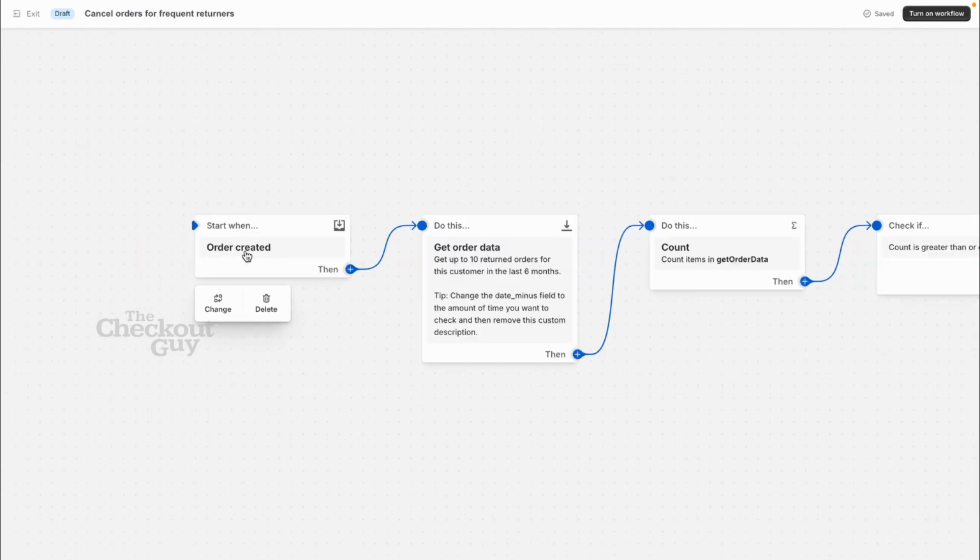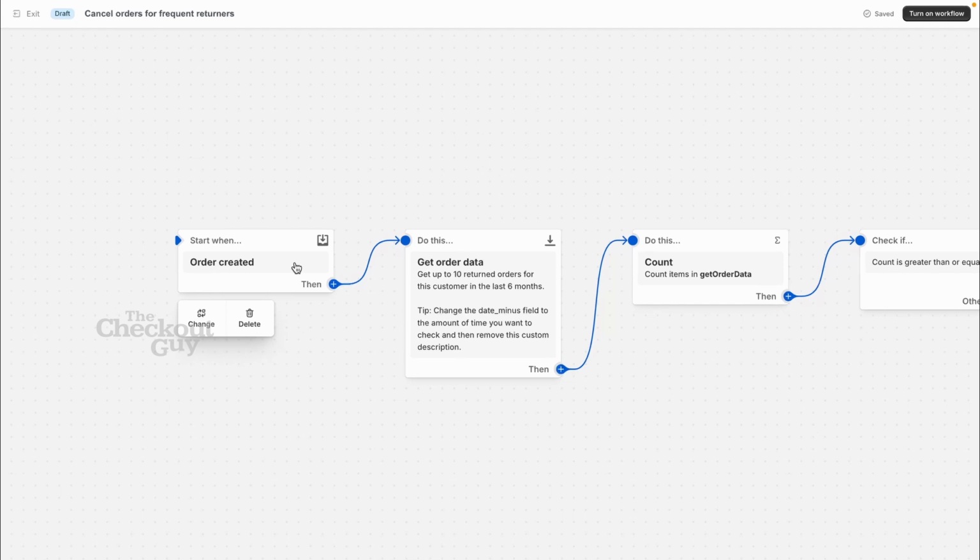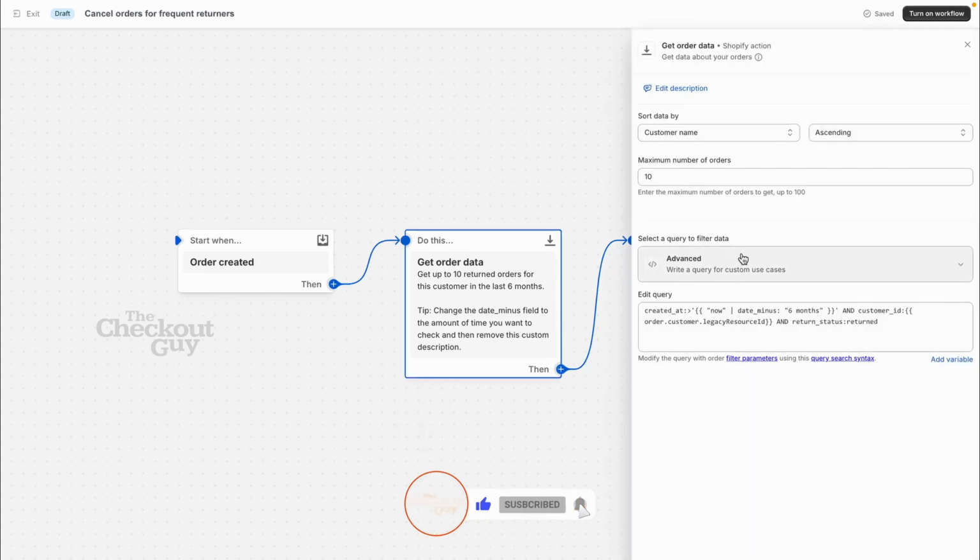What this does is, when any order is created, it checks the last 10 orders of that particular customer in the last 6 months. So we'll sort by the customer, get the customer order data, and check by customer name, ascending order, and a maximum of 10 orders. Then we'll run a custom query, right? When it's created at, and you can give a different number of months, 6 months or 2 months. That's your choice. You can use the same query, then you'll be able to create that.